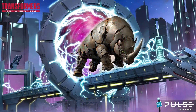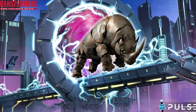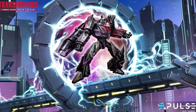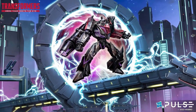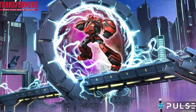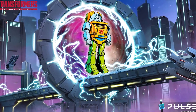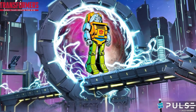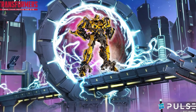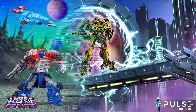Moving on to figures we didn't have hard details on before: there's a Target exclusive Optimus Prime, a Rhinox — the regular Voyager version, not the Studio Series one — Megatron from the old War for Cybertron games, which they renamed, and similarly Cliffjumper from that 2010-2011 War for Cybertron series. We're also going to get a G1 Brawn, which I'm excited for, and a Core Class Bombshell from Dark of the Moon.